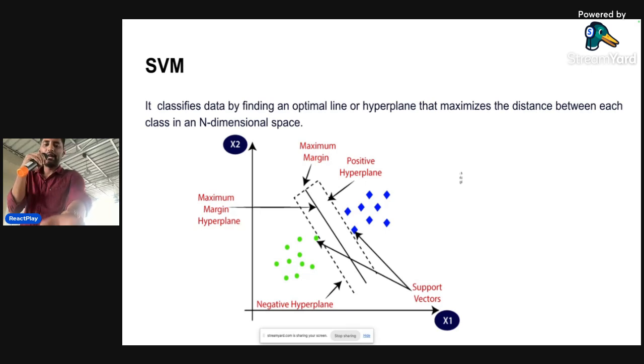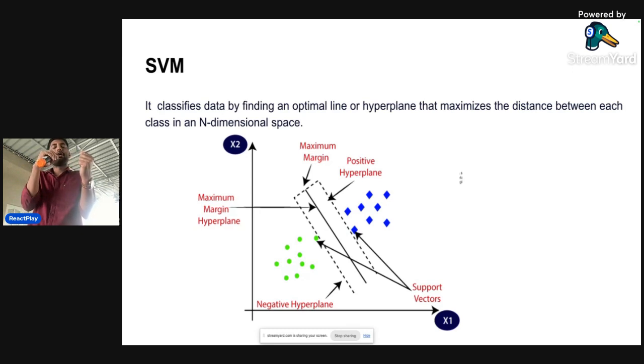But the thing is that finally that is a vector. This left and right margin is there. The margin that touches the data is called the support vector. Both the left and right margins are support vectors, and our job is to maximize the plane width.